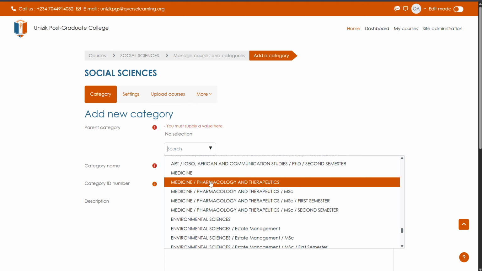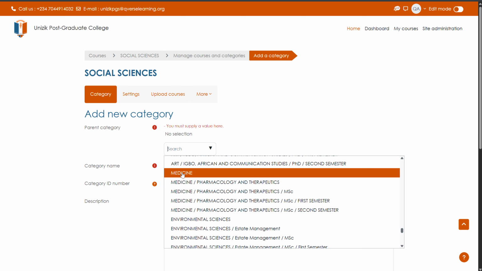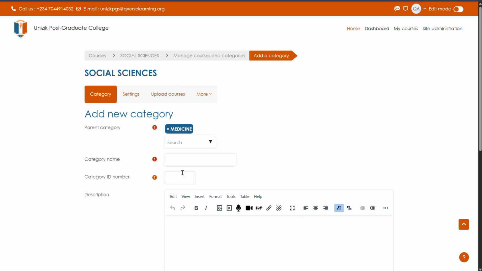Remember, the one that has a forward slash is another department. If there's a sub unit inside the department, then you can select this. Then you know that the faculty is medicine, the main department is pharmacology and therapeutics, and you want to have a sub unit inside; that's the only time you select this. But we want it to be a department under this faculty of medicine. So whatever you create here, say medicine and surgery, is a department under the faculty, for instance.